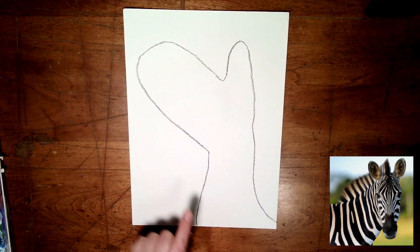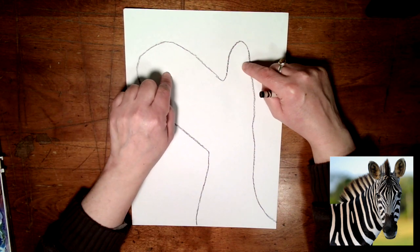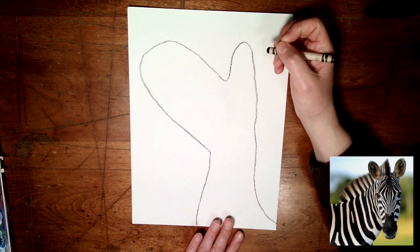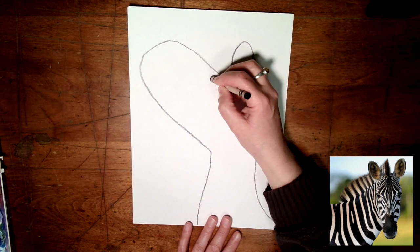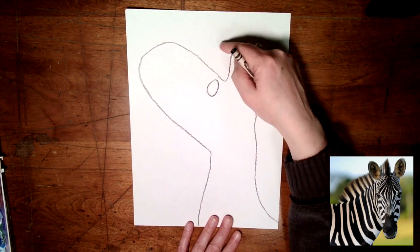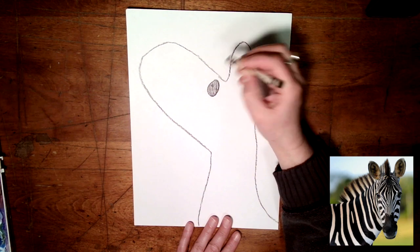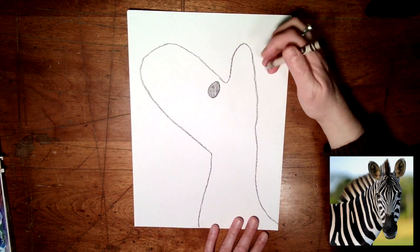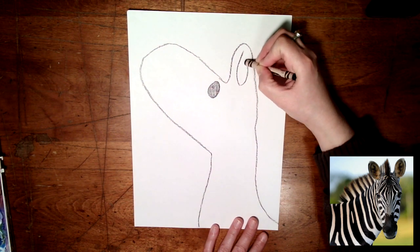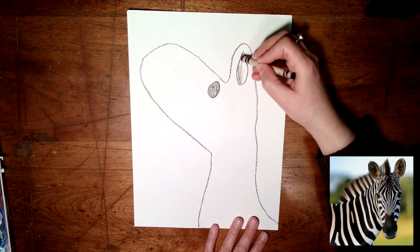And here we go. We have a shape for the ears. We have a shape for the face. So, what I'm going to do is draw the zebra's eyes. I can't see two eyes because one of them is on the other side. We're going to make an eye. And this shape is going to be the ear. So I'm just going to show the inside of the ear. And maybe I'll add a little fur.